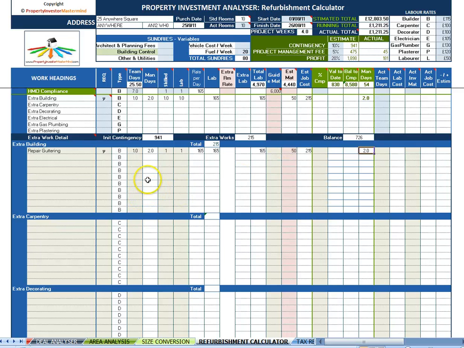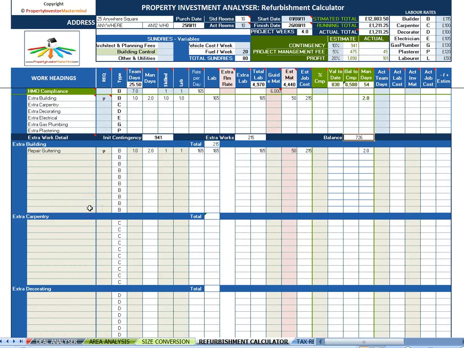Now, as you put extra work into this sheet, the contingency sum which is set here doesn't change, but the extra works does change, and the amount of the extra works is deducted from the contingency sum to leave the balance. So that's how extra works work, and you've got one panel of 10 jobs per trade, which should be enough, but it doesn't disturb, I stress, it doesn't disturb the initial estimated total. You want to keep that, and the reason is that if you do make errors, or omissions I should say, you can see where they were.